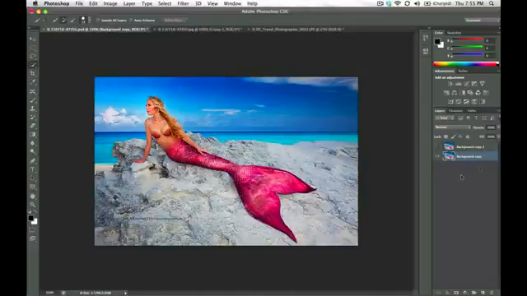So I'm going to quickly turn off this top layer, because we don't need it right now. I'm going to duplicate the background layer, and I'm horrible with naming layers, people.